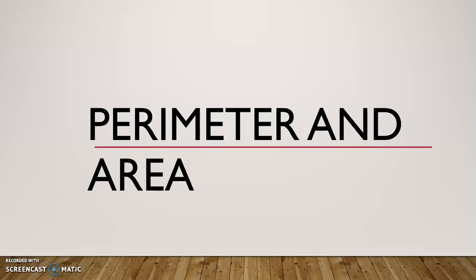As you can see on the screen, this is our first topic that you'll be learning for this trimester, which is perimeter and area. So that brings the question, what is a perimeter and what's an area? Now this is for plane shapes. Plane shapes like triangles, rectangles, squares, quadrilaterals in general, which is also a parallelogram.